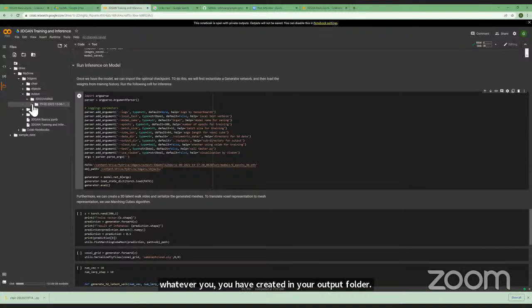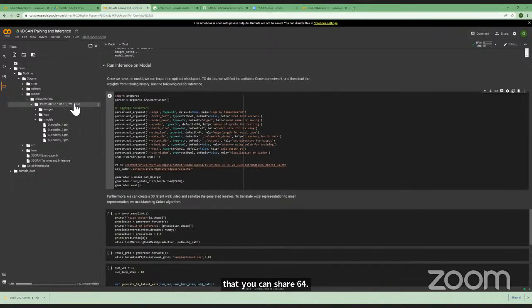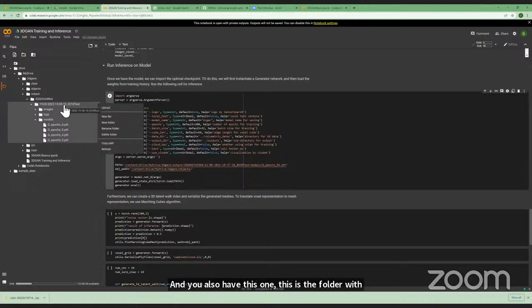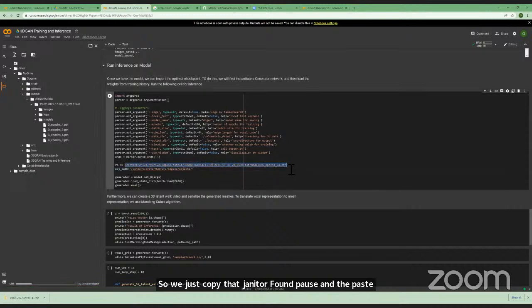We have stored our models inside the output 3D GAN chair 64, and you also have this folder automatically generated from the current timestamp, so that no two models will override each other. We want to copy the path of the generator file. So we just copy that generator file path and paste it into the path argument here in this cell.